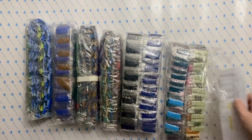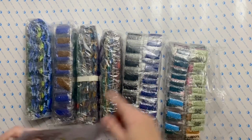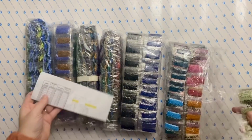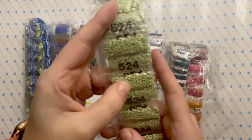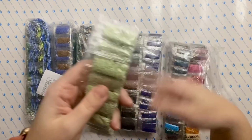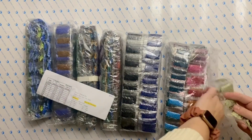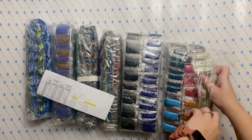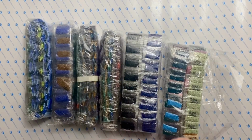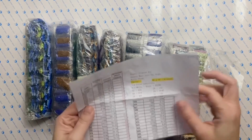One thing I don't personally love is that these are in these tiny baggies, but that does make it easier for them to count out exactly how many you're going to need, especially when you're going off of a floss usage chart. But that is kind of a lot of plastic. It's just a little bit of a pain to have to cut into all of those individually.